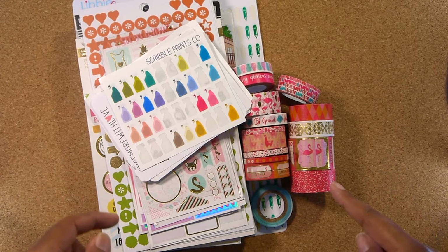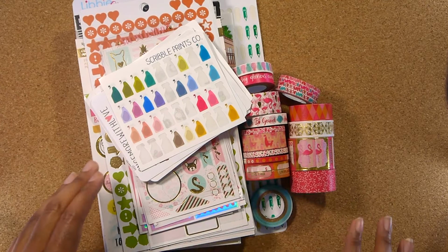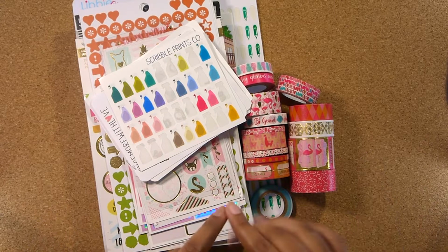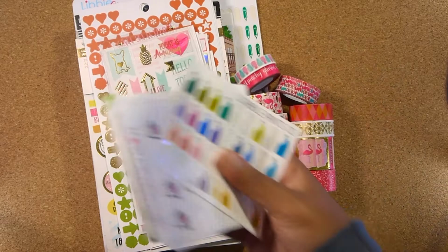But as you can see right here, I have a lot of stickers and washi out. Last night I filled my plan with me and honestly I was really tired, so I didn't even think about putting anything away. So what I'm going to show you guys is how I get it together and put away all my stickers and washi after I finish planning, and basically show you how I keep my stickers and my washi tape together.